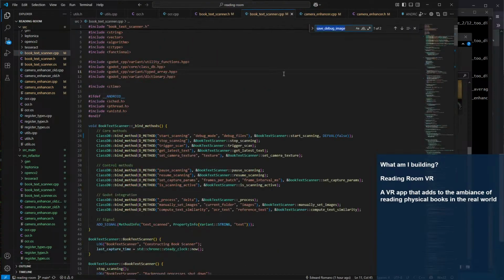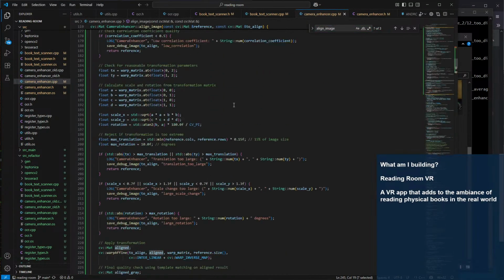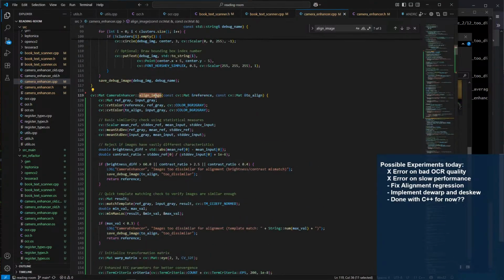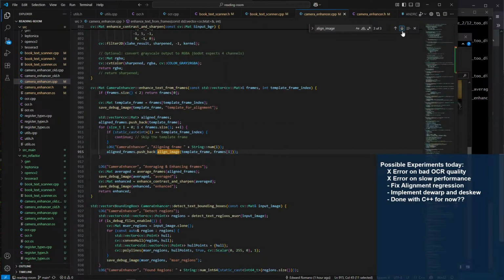So if we do what? Align image. I think that maybe gets called from down lower. Here we go.